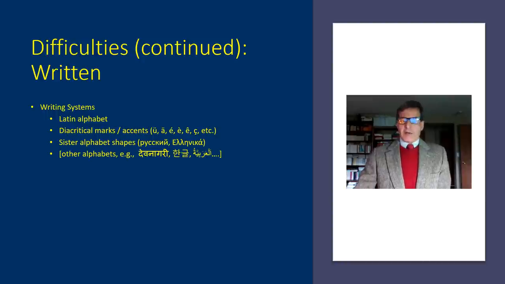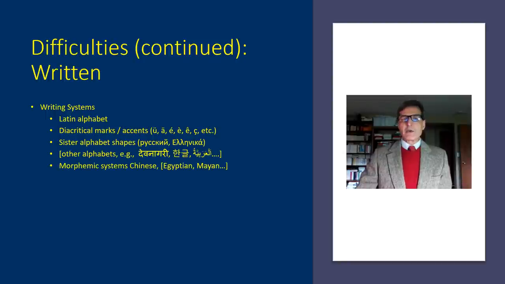And then sort of glossing over the syllabaries, he goes on into morphemic systems. He gives the example of Chinese, but Egyptian and Mayan and a number of other ancient scripts are also basically picture writing, hieroglyphs, where you are, he doesn't like calling them ideas, more morphemes, but you have to write a specific shape to convey an idea or a form. And these are very difficult to master. Whether you're Chinese or you're not Chinese, it takes longer to learn to read and write Chinese than it does to write an alphabetic system.